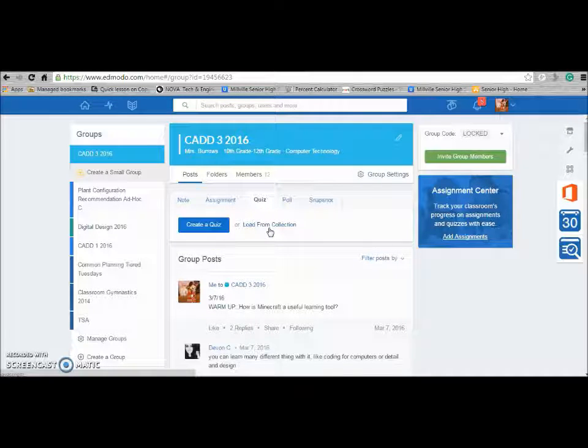What happens is when you create a quiz, it gets saved, and at that point you can reuse it from year to year, or if you just need to make minor changes for groups of students, you can reuse that information and then save it with your changes. So this way it saves a lot of work for later on. So for today we're going to go to create a quiz.